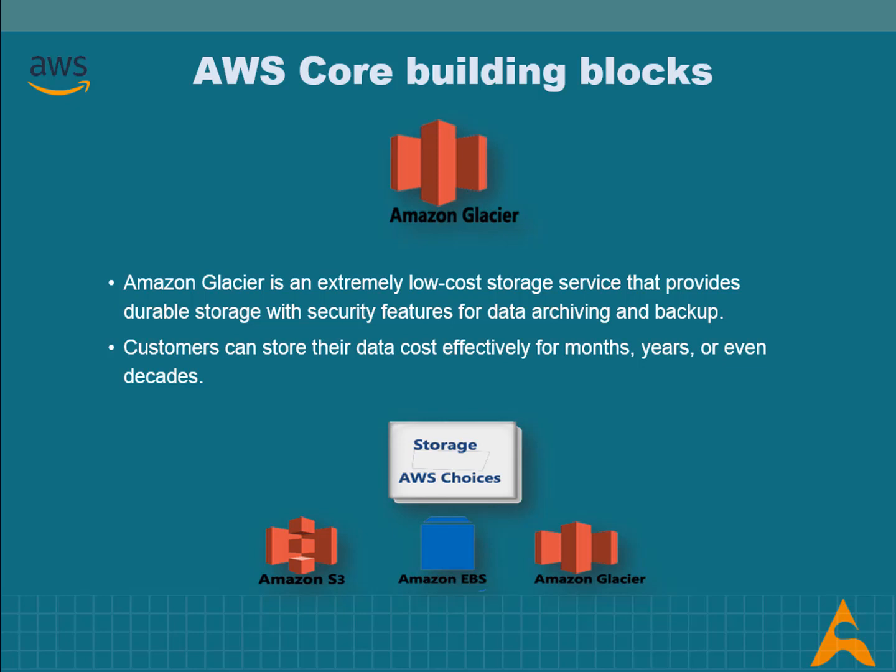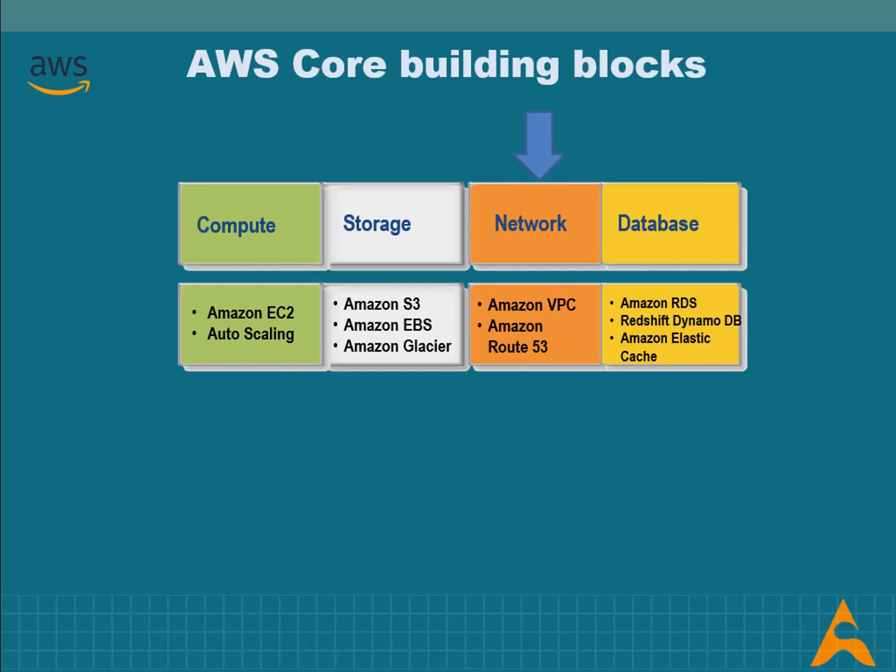Just to have an overview of storage, we will talk about each and every storage in detail in the upcoming sessions. Now let's understand AWS networking products. AWS networking products enable you to isolate your cloud infrastructure, scale your request handling capacity, and connect your physical network to your private virtual network. They work together to meet the needs of your application. For example, Elastic Load Balancing works with Amazon Virtual Private Cloud to provide robust networking and security features.